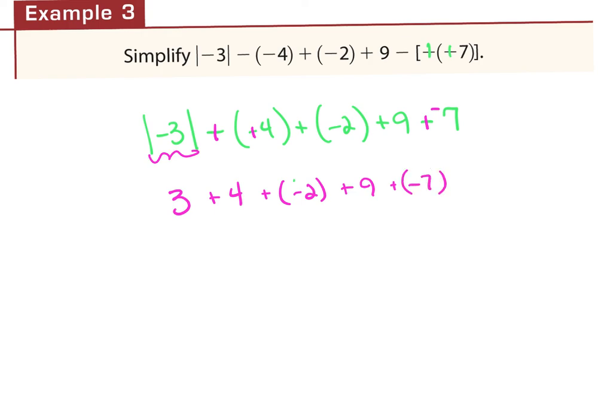So if you want to group them, you can, but I actually see another thing I could group that might be a little easier. What would be an easy way to group this guy? -2 and -7. Possibly. So if you want to put all of your negatives together, that's one way. I could put my 3, 4, 9, or I could put my -2 and -7 and just do a final answer. What do these add up to? Positive 7. What's going to cancel to 0 with that? -7. There we go. So there's another way to group it too. Does that make sense? Does everybody see why I did that? So whichever way you want to do it, as long as you get the same answer, it's good.